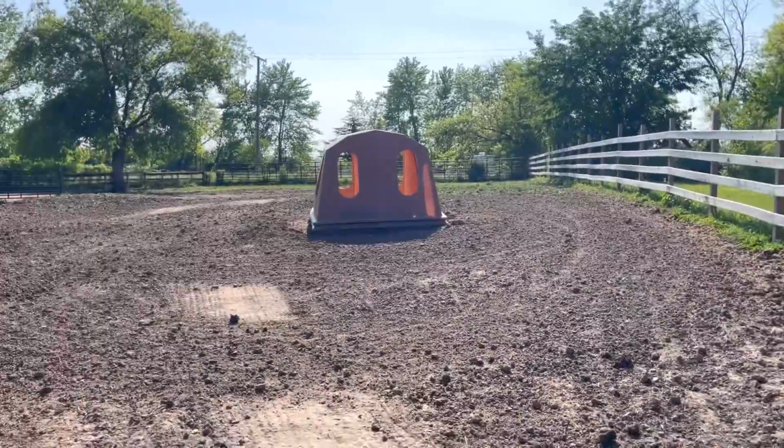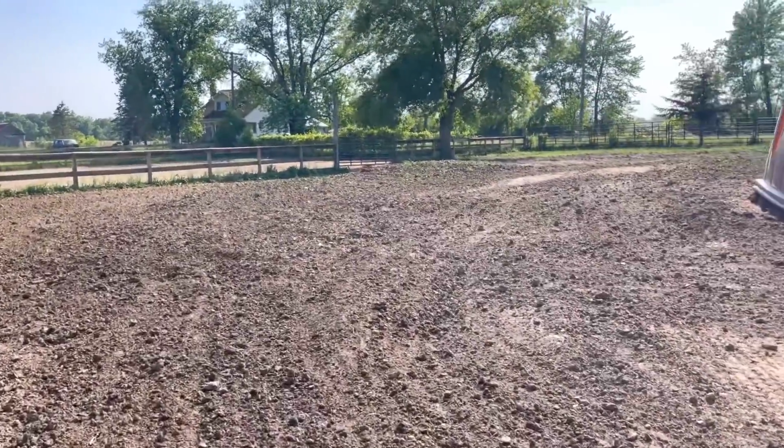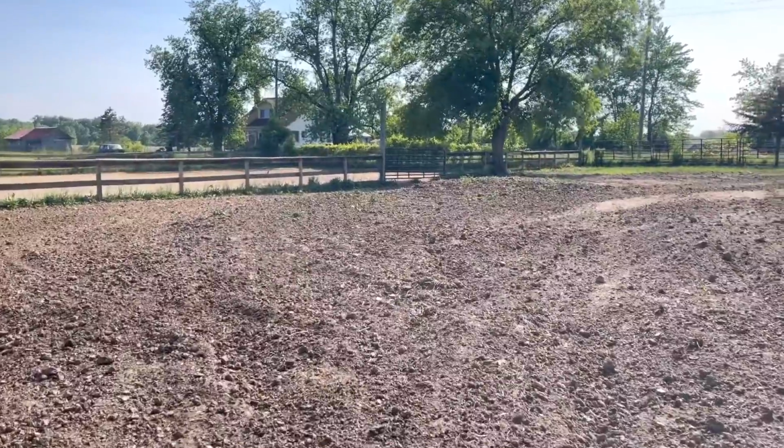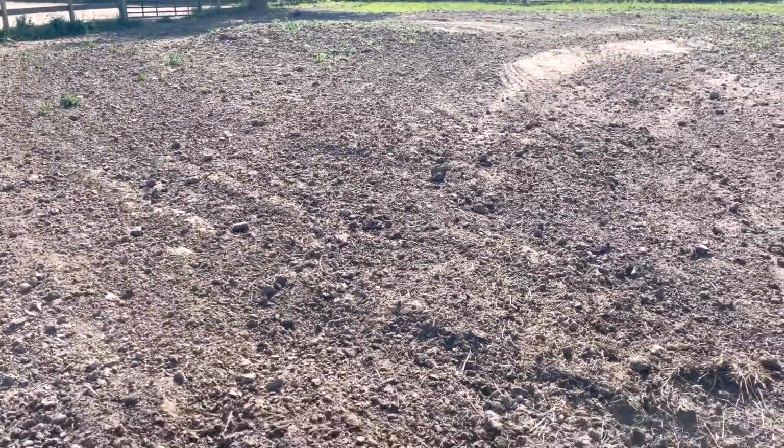Okay, so let's officially look at Belle's foaling paddock. This is where she's going to have the foal. Again, I'm hoping for rain so that I can smooth out these dirt clumps, but it's not bad. What I'm going to end up doing is putting some straw right here and making a bed, so that hopefully she will deliver the foal there. But you know what I mean, they never foal where you want them to, or so I hear. But that's what I'm going to try for, and at least she'll have a nice bed.